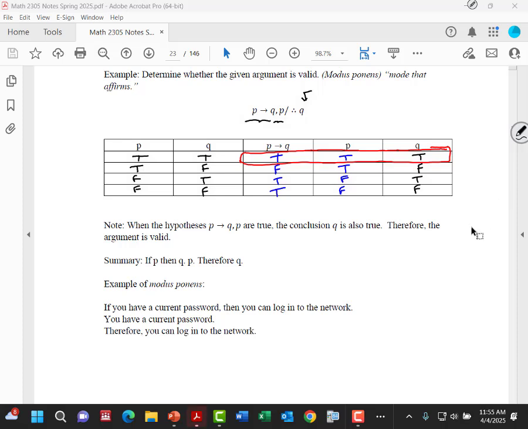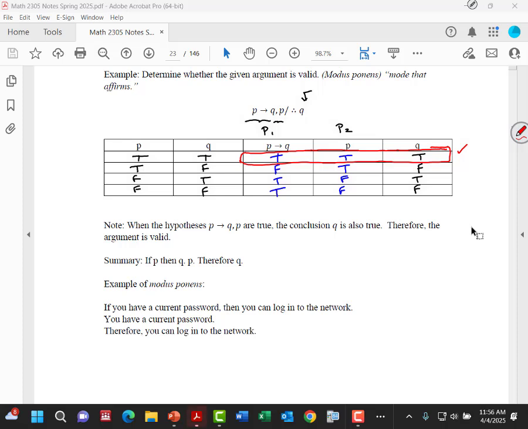Now, in order for this to be valid, okay, if my two premises, I'll call this premise 1, and here is premise 2, for this argument to be valid, provided these two premises are true, then Q must be true. So is there an instance, and I've got it right here in red, where both of my premises are true? Yes. Well, is Q also true? That would be yes. Okay?